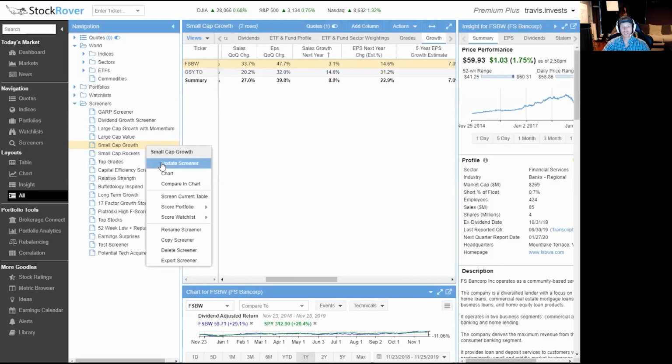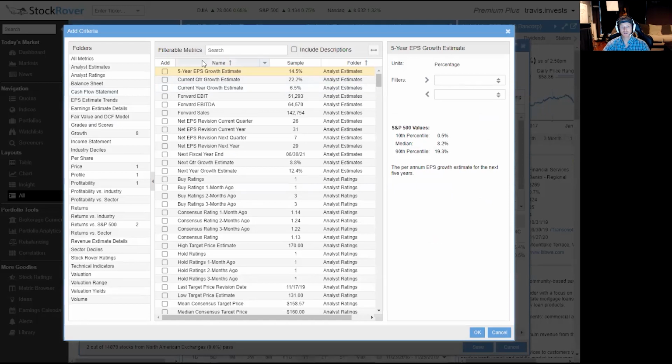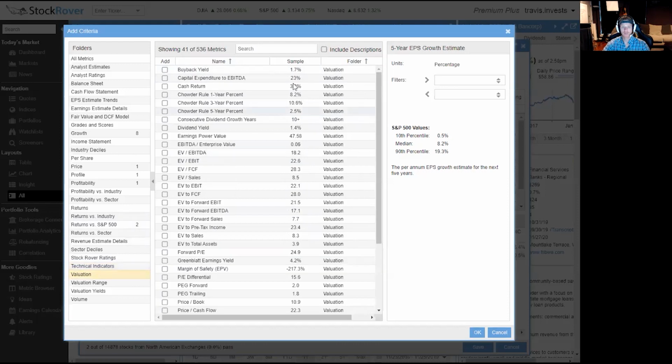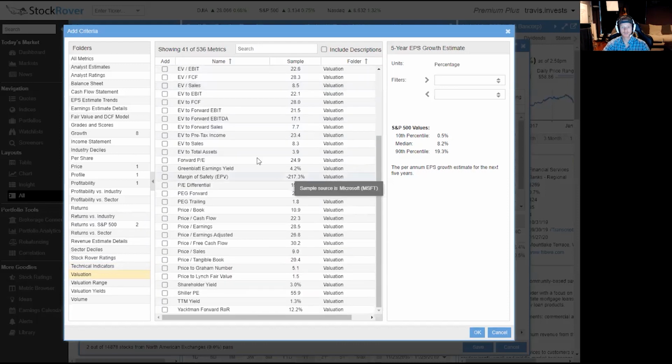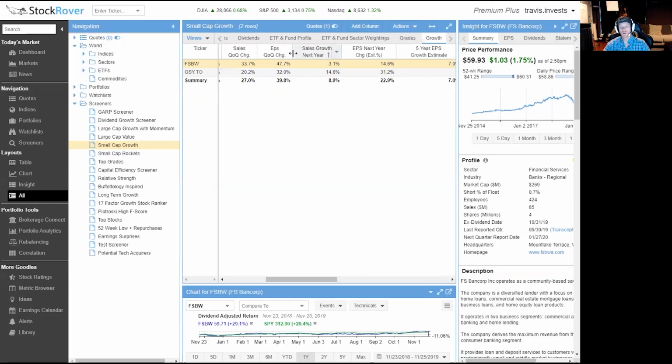So we could come in and you can see that there are, just in this screen, a bunch of different criteria. If we want to add criteria, there are lots of different criteria, from financial criteria to technical-based criteria or stock price-based criteria, technical indicators, moving averages, valuation and fundamental criteria. So we could add all these criteria to a screen and look for companies meeting very specific criteria. So I find this to be a helpful tool.